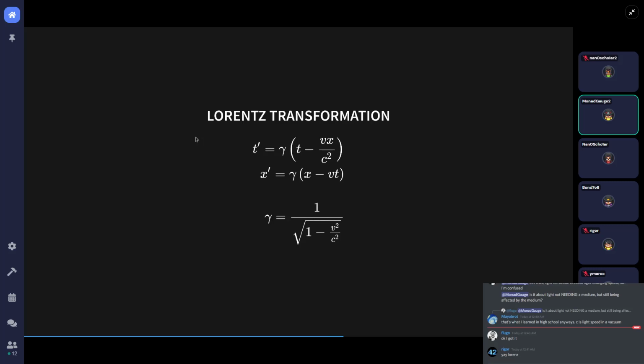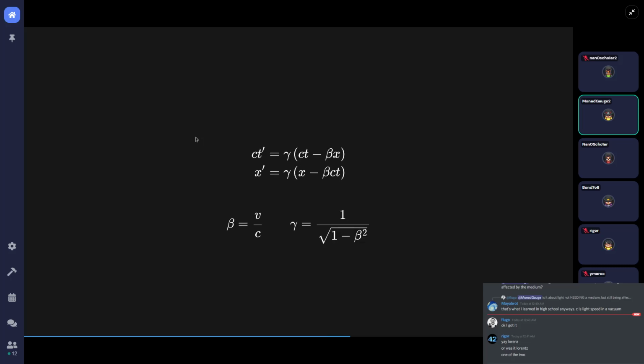Now, gamma is an annoying looking function, but the important thing that you need to remember is that for speed equals 0, gamma is 1. And for the speed of light, gamma is infinity, and it just goes up like that. And it appears a lot. So if you want to assume that your transformation is going to be linear in your coordinates, which you have to assume because you wanted to preserve straight lines, and things that preserve straight lines are linear transformations, this is basically your only option. This is all you got.